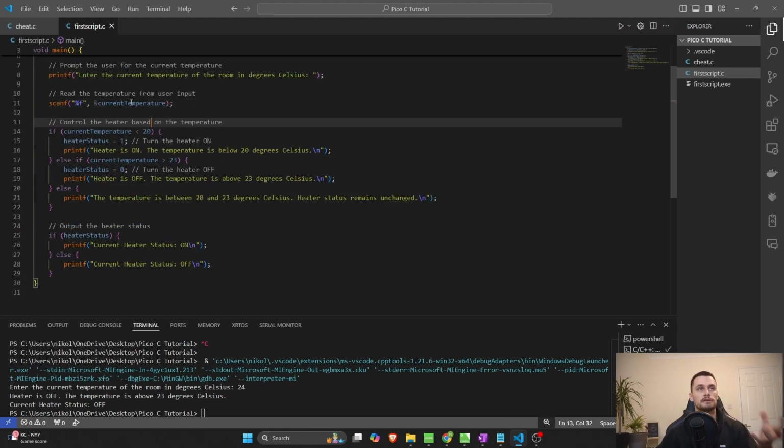And then once that information has been received, then we can say if that information is under 20, heater status goes to 1, and then we output the text basically. Else if current temperature is above 23, do this, and you can see more and more information.